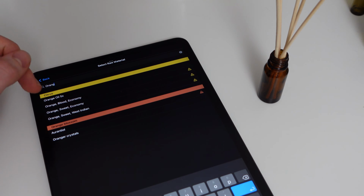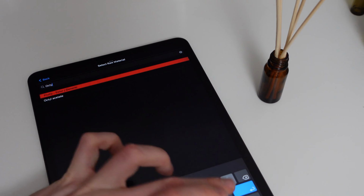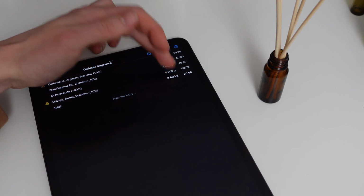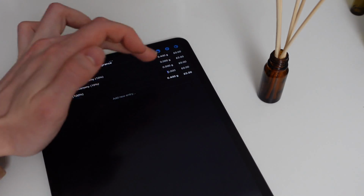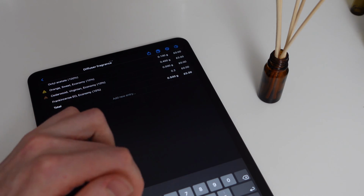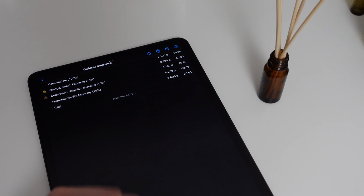Now I was using 10% pre-dilution, so obviously I can expect the actual thing to be a bit stronger given it's 25% in a reed diffuser, but the whole reed diffuser thing is going to behave a little bit differently anyway, given that it's a slightly different product. So we'll get onto the reed diffuser testing itself in a little while. But for now, I was just sketching out the actual smells, the what does it smell like, as opposed to everything else.